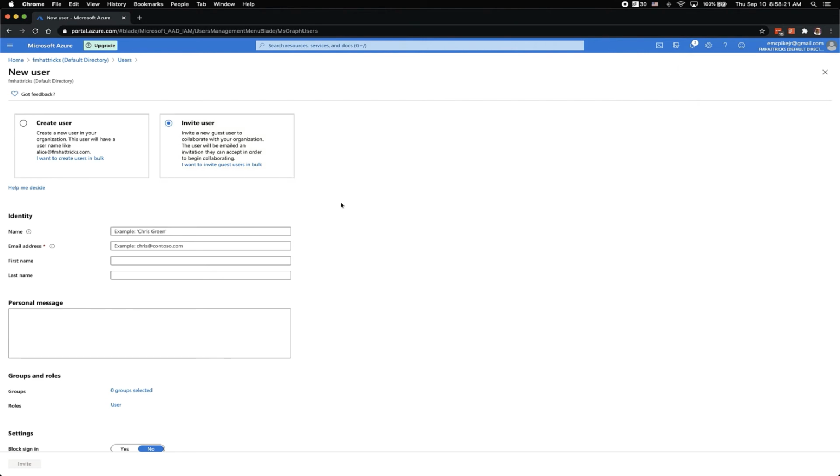All you have to do on this screen is enter the user's full name, their email address, and their first and last name separately. Go ahead and add a personal message. I would describe the application that they are accessing. More than likely, the organization will already know that they're accessing your solution, so you probably just need to describe what accepting the access means. For my company's solution, we have a template set up to copy-paste to here from our solution's account setup page. You can also tap into Azure's API to push invitations here. In this session, I'll just demo the manual method.